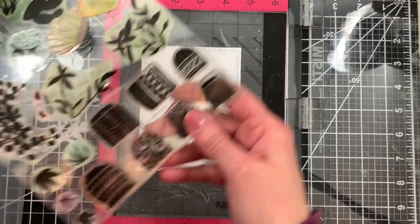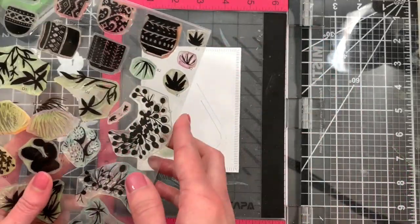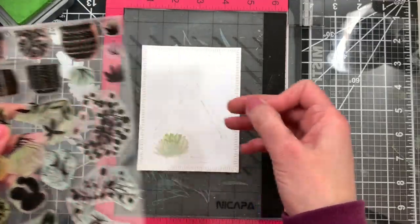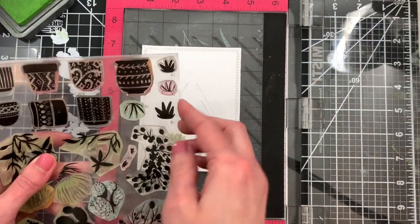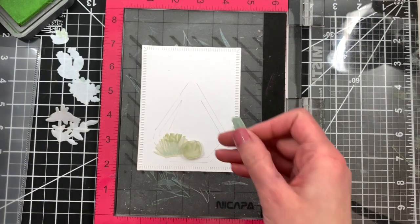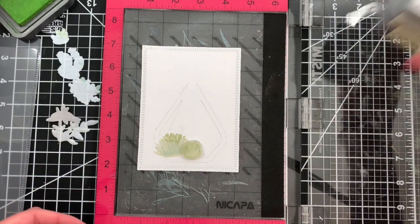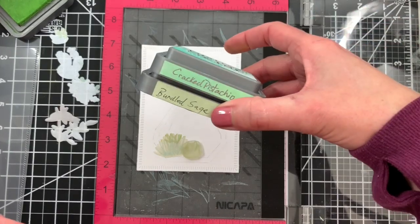So now I'm going to go on and I'm going to stamp the next little plant, which is this one, and that is two steps as well. And that one almost to me looks like some type of succulent, and so I'm going to be stamping that in more of some grayish green shades. I think I'll be using bundled sage and cracked pistachio.